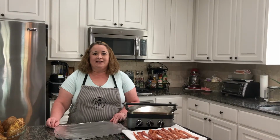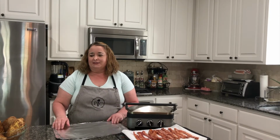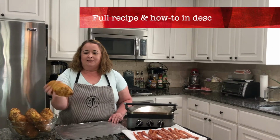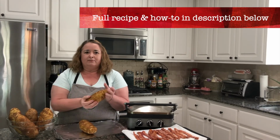All right, our next step in our twice baked potato casserole requires the main ingredient, which is some great large baker potatoes. And Mike got me 6. Now these are really big. Some of them are really, really big.